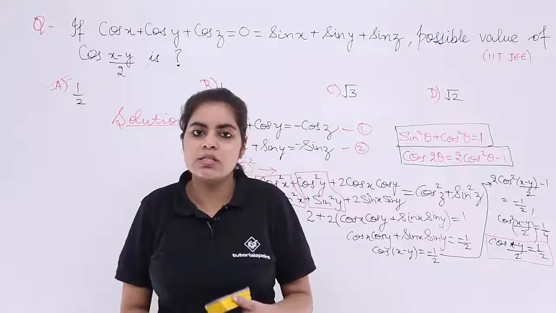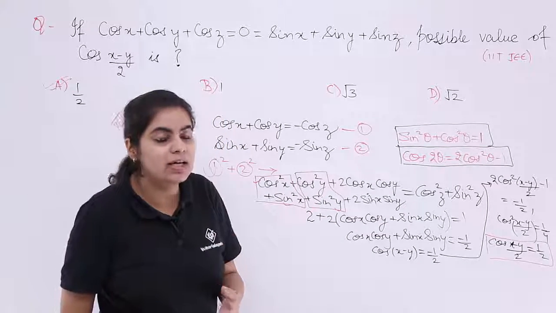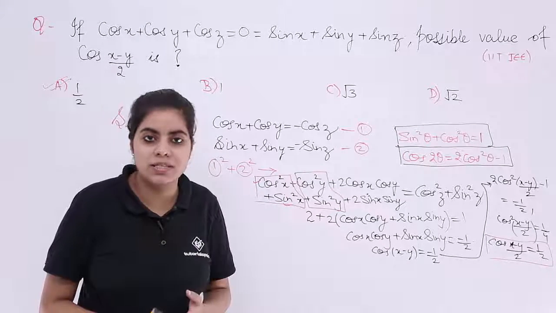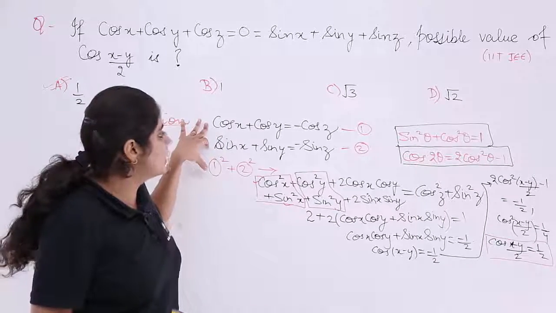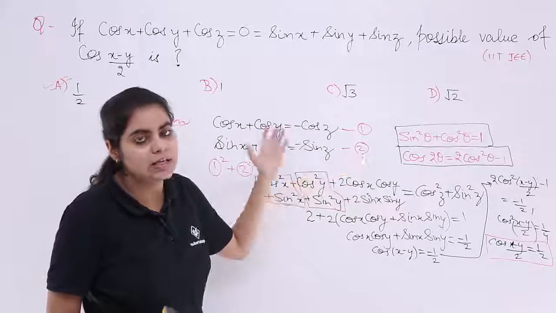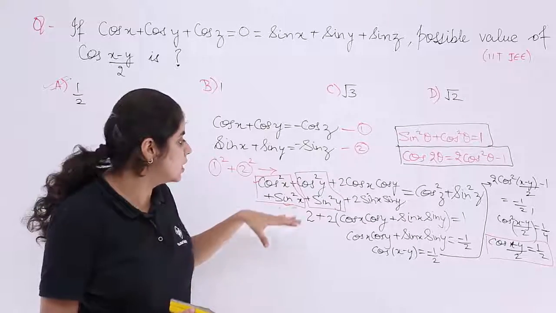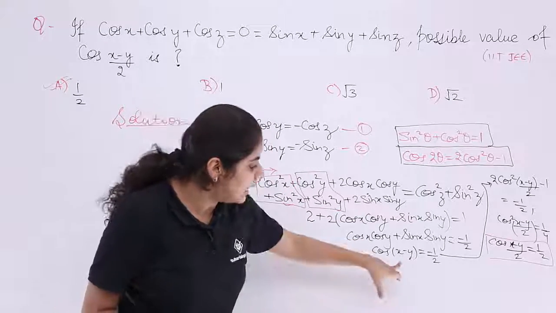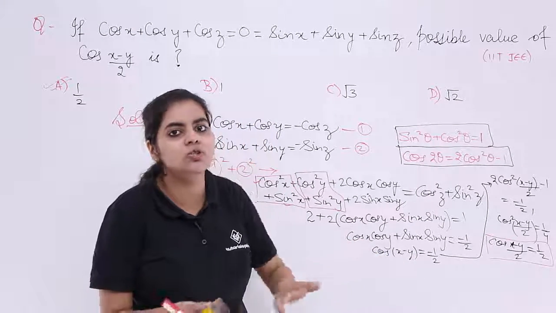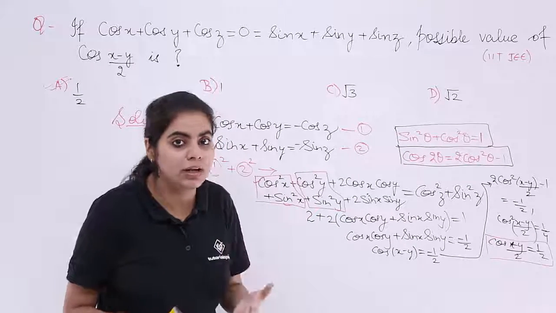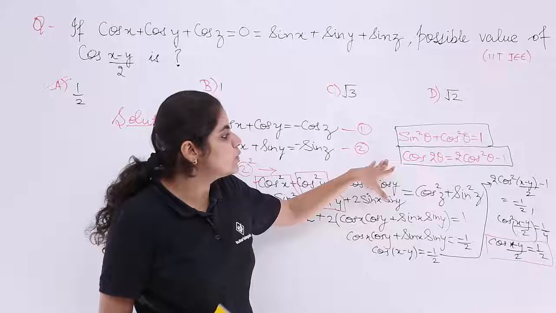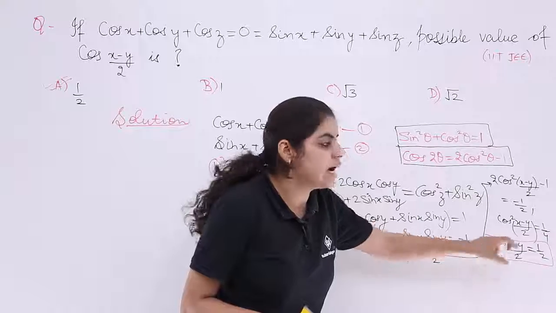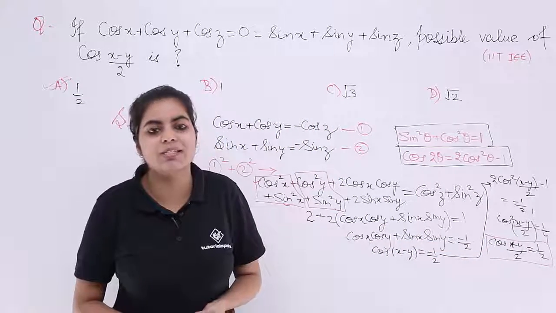Let us see again what we did in this question. This question is a bit lengthy one. Out of 2 equations we were given, we were supposed to find out the value of cos((x minus y) upon 2). 2 equations were given, took one term to the other side, squared the equation, added the equations, got till here: cos(x minus y) is equal to minus 1 by 2. But had the question been only cos(x minus y), the solution was finished. But we had to use the half angle formula for (x minus y) upon 2. Use this formula, cos 2 theta is equal to 2 cos square theta minus 1. Solved it further, we have finally cos((x minus y) upon 2) is equal to 1 by 2.